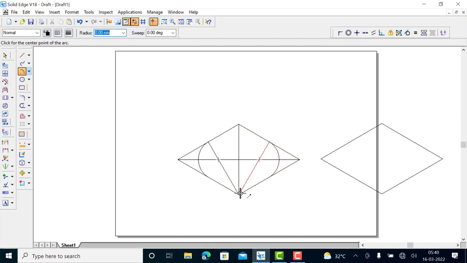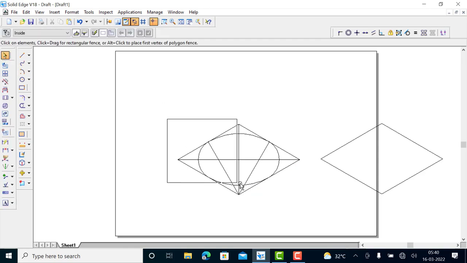Then with the bottom most end as a center, this time you should approach from the top, select the arc radius, and join till the end or center point, end of this line. Again, the top end of this diagonal as a center, radius is equal to this, so you should approach from down this time, till it meets the end of this arc. Now you got the ellipse corresponding to the base.